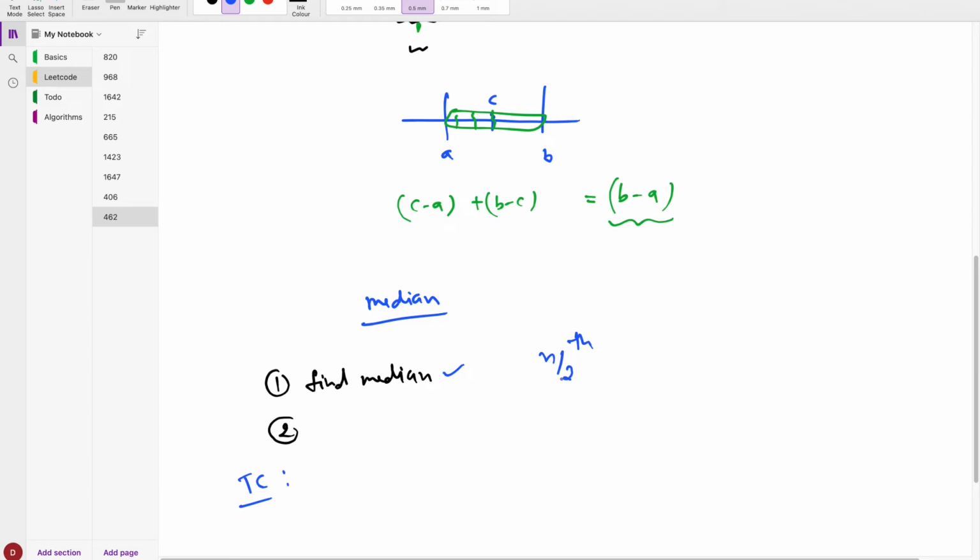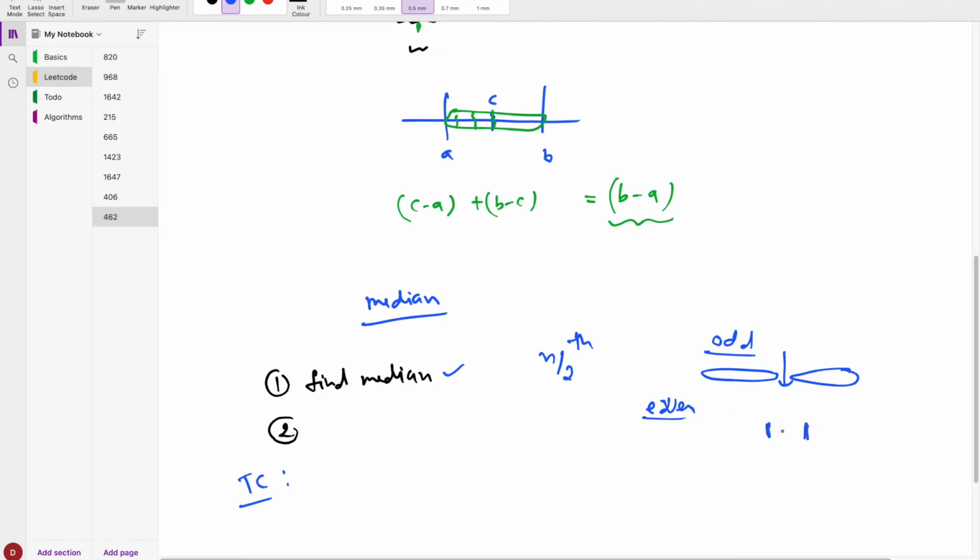It doesn't matter if n is even or odd, because as I already said, if n is odd, in that case you'll get one number, right? There will be half of the elements here, half of the elements here, and then directly you'll be able to see the gaps. But if the number of elements is even, in that case you will get two medians, right?